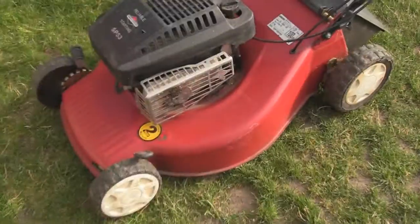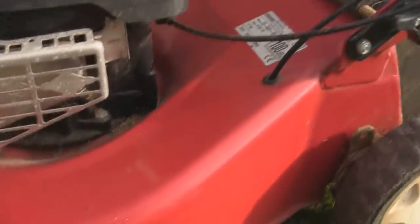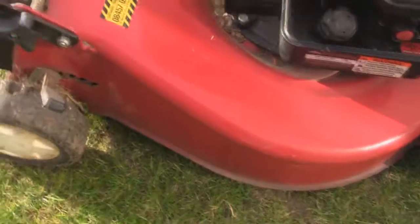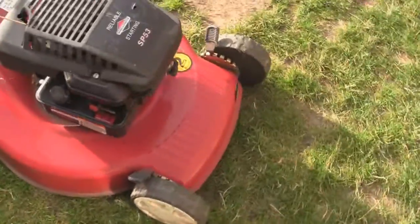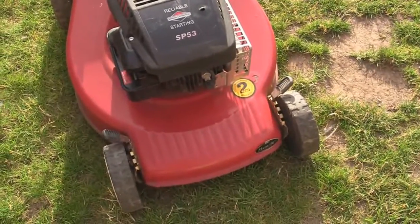I'm going to service that up now and polish it up. As I've shown you it's in really good condition, so we can get that on and hopefully make some good profit. The general condition is brilliant. The paint's got a few little bits missing but when that's polished up with a bit of WD-40 and I've hosed it all off, sharpen the blade especially underneath so it cuts real nice - all the drive works and everything. So I'm really happy with that. It's self-drive - Mountfield SP-53, a big wide 53 centimetre cutting mower. I'm well chuffed with that one to be honest.